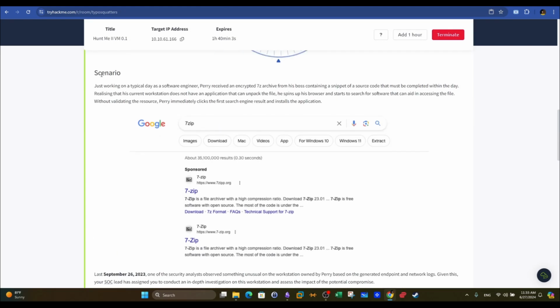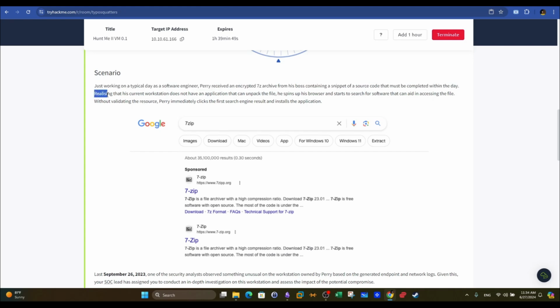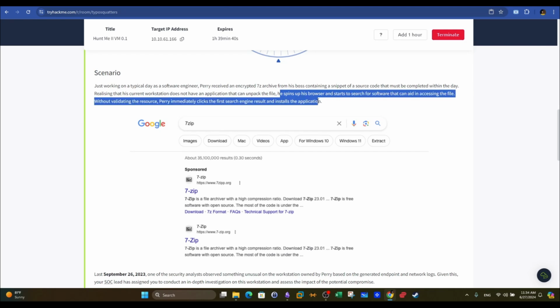In the scenario, just working on a typical day as a software engineer, Perry received an encrypted 7-zip archive from his boss containing a snippet of source code that must be completed within the day. Realizing his current workstation does not have an application that can unpack the file, he spins up his browser and starts to search for software that can aid in accessing the file.